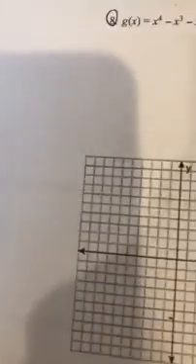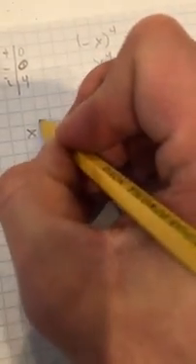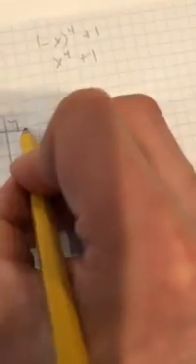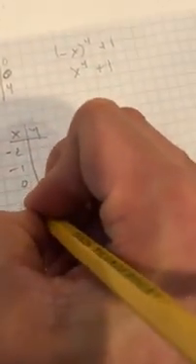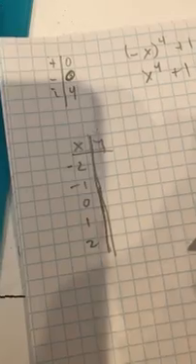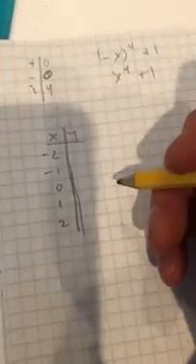So let's make a table. I've already done a lot of this work, so I'm not going to do it again, but I'll show you the table. So here's my table. So I'm going to go from -2 to 2. And that should be enough information for us to draw our curve. Our parabola looking thing. There's not really a hard and fast rule about how many points you need, but if you can get 5, I think the more points, the better. The more points you make, the more clear it's gonna look.